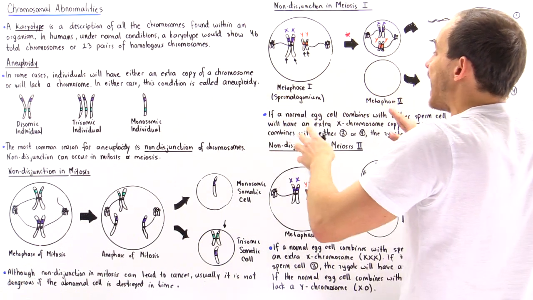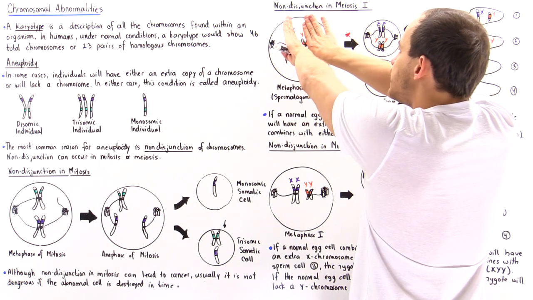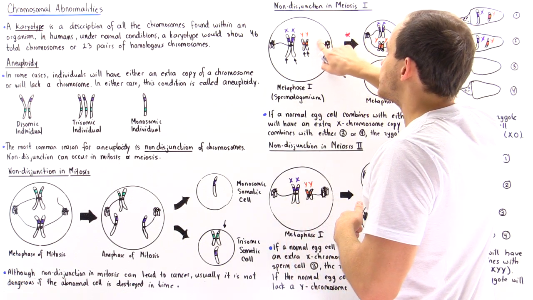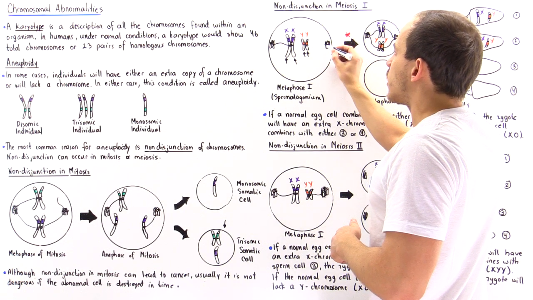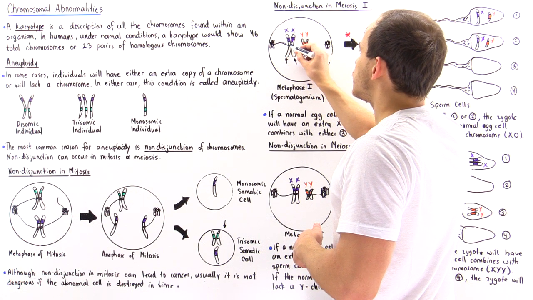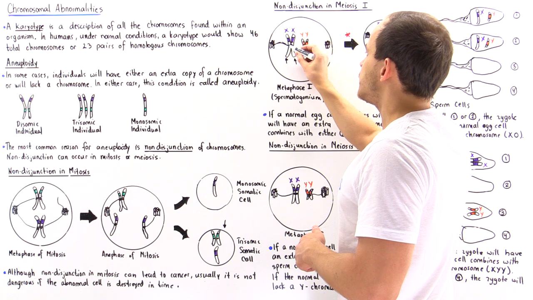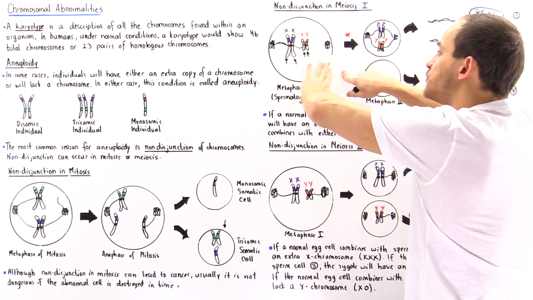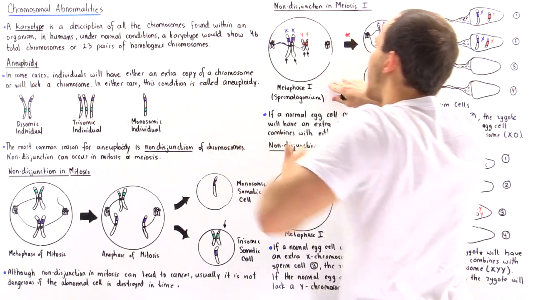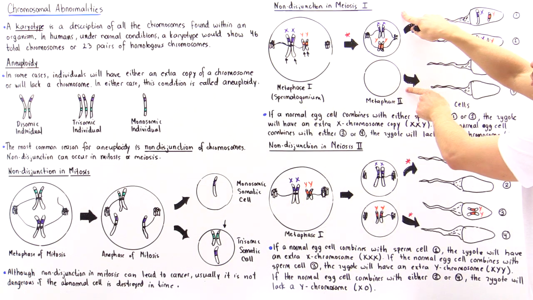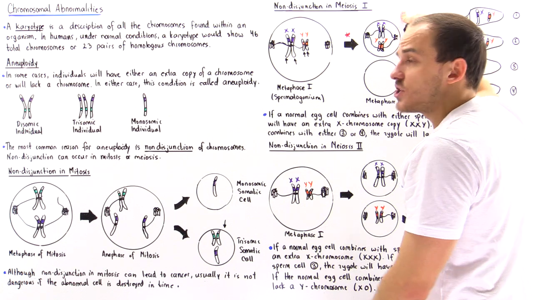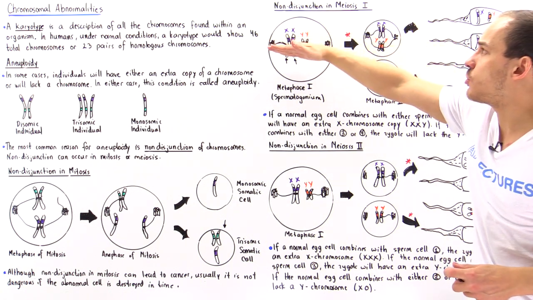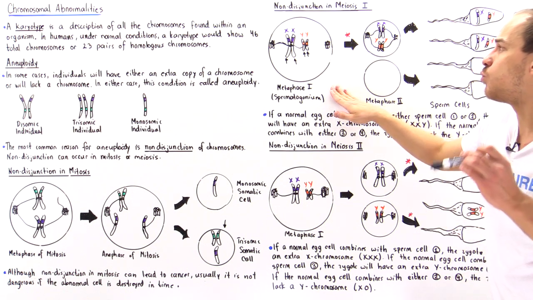During anaphase, if these connections are formed correctly, these 23 pairs of chromosomes are basically moved to opposite poles. Now, if non-disjunction takes place, what that means is once again we fail to form this fiber attachment. So instead of this attaching here and this attaching there, what happens is this attaches here and also attaches there. So non-disjunction takes place and both of these pairs of chromosomes basically move to one side of the pole. When we produce those two cells, one of the cells will lack the sex chromosome, and the other one will have an extra pair of sex chromosomes. This is where non-disjunction took place in meiosis 1 — more specifically in anaphase 1 of meiosis.